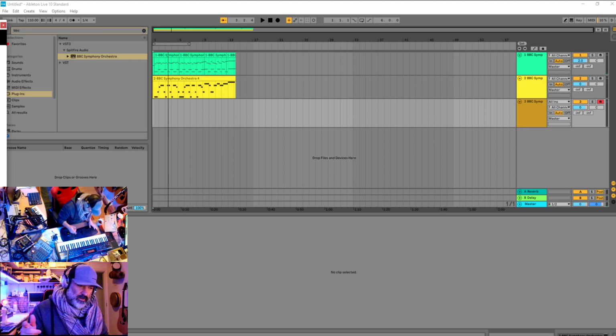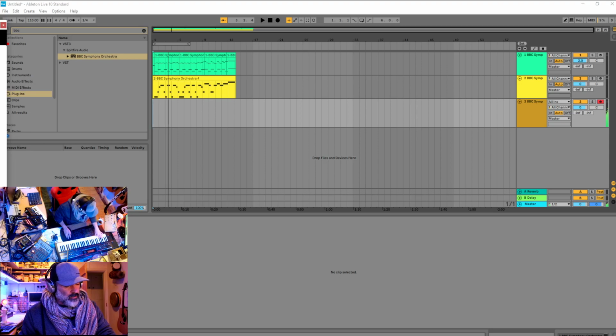I want something that's going to go up, or something that will go down or up depending on the instrument. So when it comes to the cello, we'll probably... so I want the violins to go down.